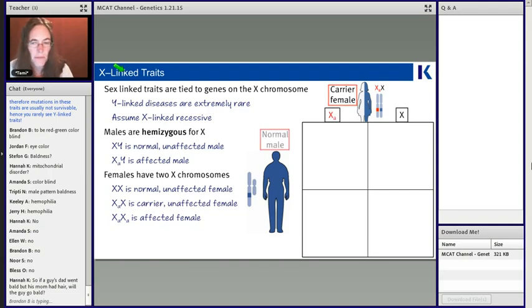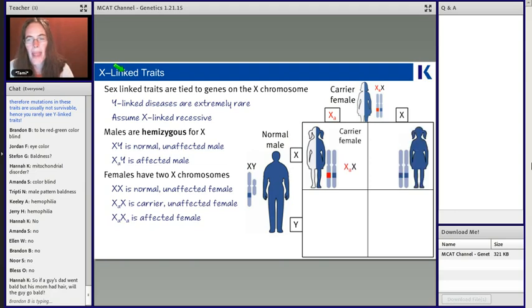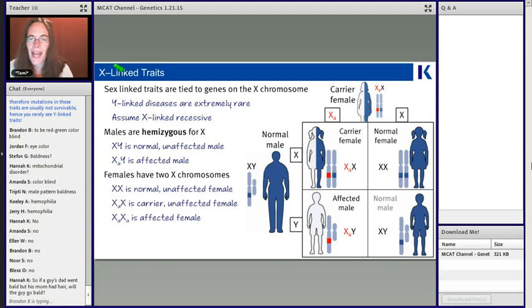Dad is not colorblind. All right, so we do our Punnett square here, and here are our possibilities. We can have a carrier female or a normal female. In either case, neither of them is colorblind. We can have a normal male or a colorblind male child. So, males who are colorblind, have hemophilia, or have male pattern baldness did not get it from their father. They got it from their mother.